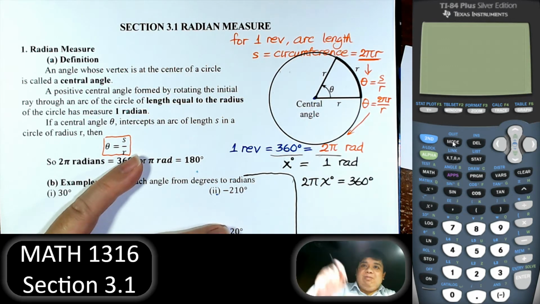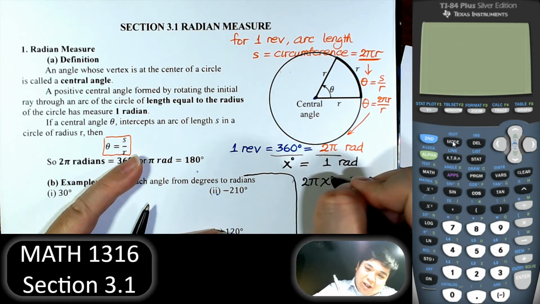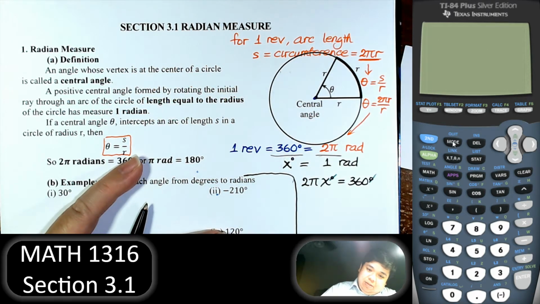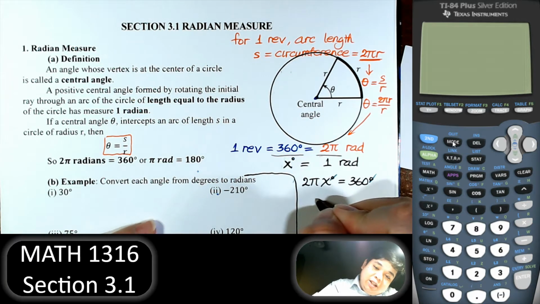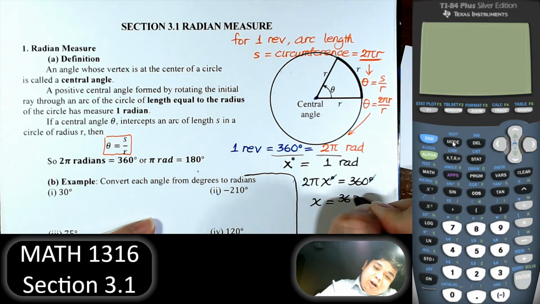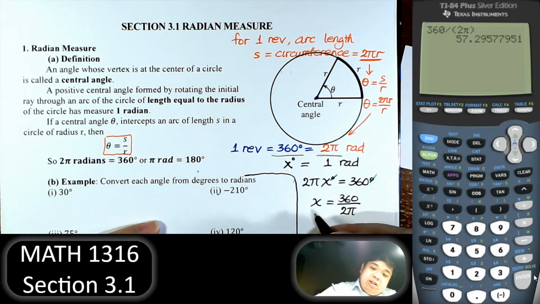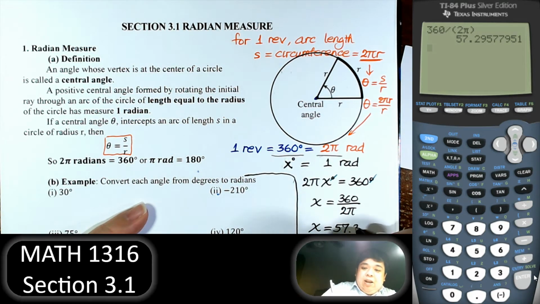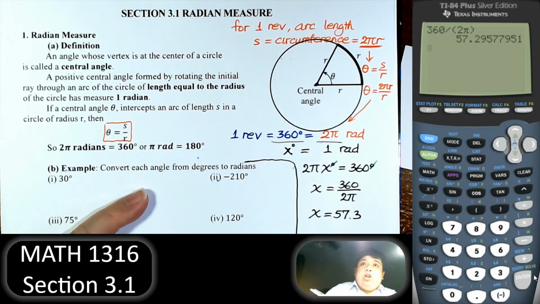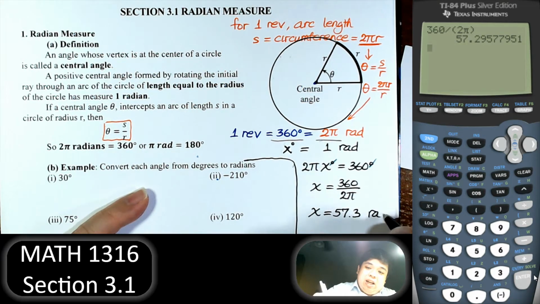Again, the radian, I just didn't take it out. Degree cancel out. So to solve for x, we take 360 divided by 2 pi. So if we say 360 divided by 2 pi, make sure it's in the parentheses. So it's about 57.3. The nice thing about radian is, if we want to, we can take it out or we put it back in as we please.